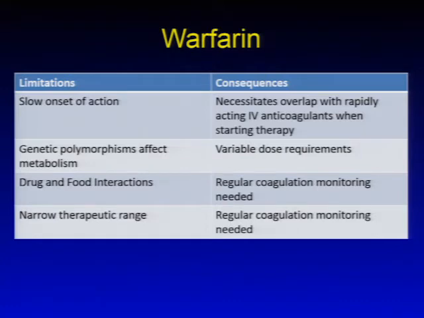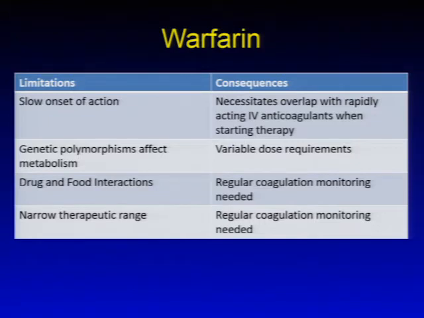This slide here just lists some of the various limitations of warfarin. Again, as we all know, it has a slow onset of action that necessitates overlap with a rapidly acting IV anticoagulant, such as heparin, when starting therapy if the dose needs to be rapidly titrated up to get quick anticoagulation.